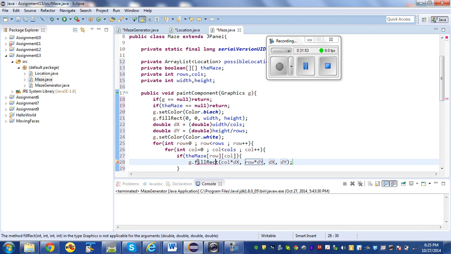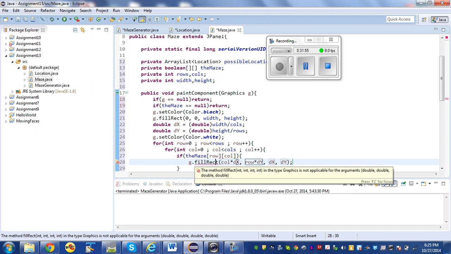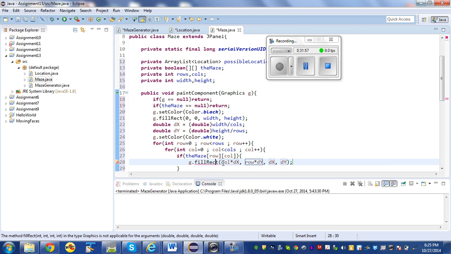And this is underlined. It doesn't like that because all of these have to be ints. So I'm going to cast this to an int. But I have to be careful. I want to cast after I do my multiplication. Dx is a double.